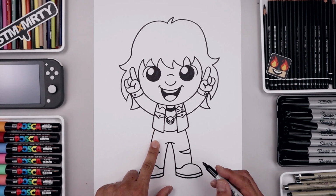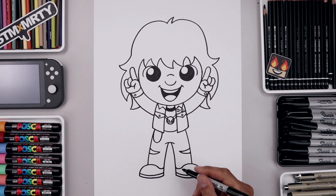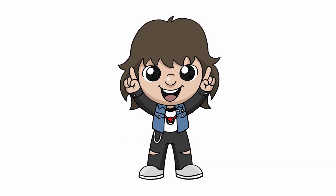Now we're going to add a chain over on the left side. Start from the left hip, come down towards the bottom, pull that back up underneath the vest, and then trace that along the inside, going down, and back up. And that's pretty much it. That's how we draw Eddie Munson from Stranger Things.